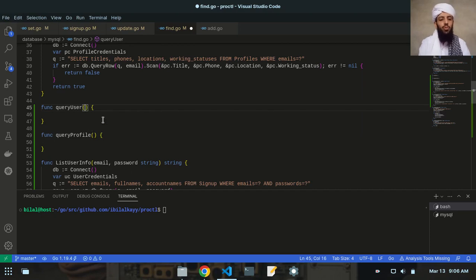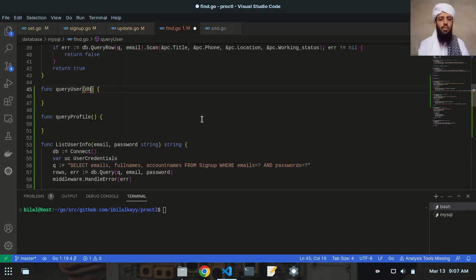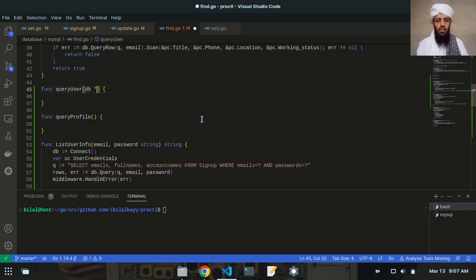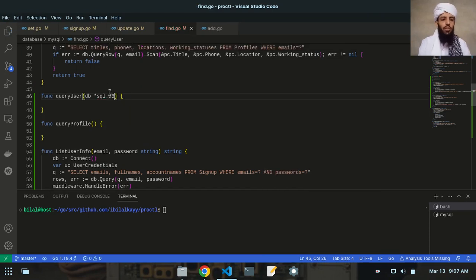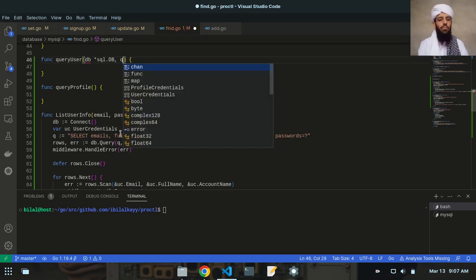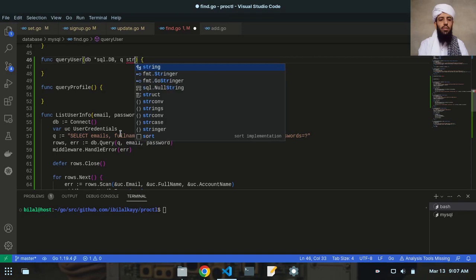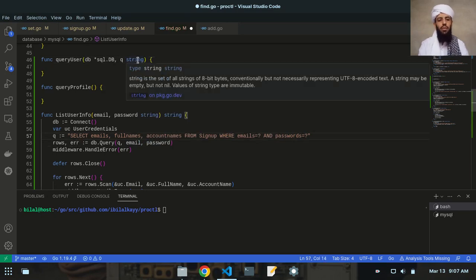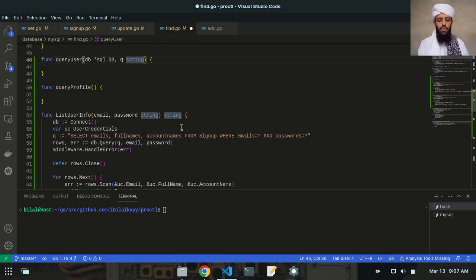So the first thing that I'm going to write here is the DB, and star SQL DB, because these are the common things that should be written. These are all written here also, and this is written here also. So I will make it just once. After that, let's write the query. As you can see here, this is the query that is present here, so I will write it like here.